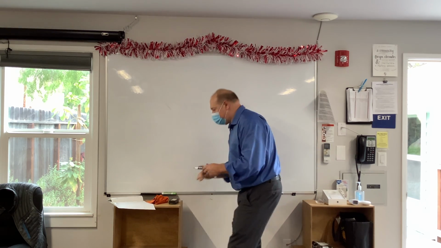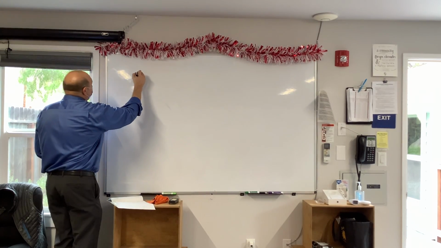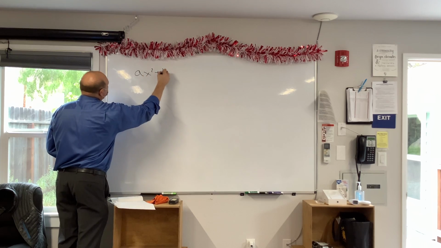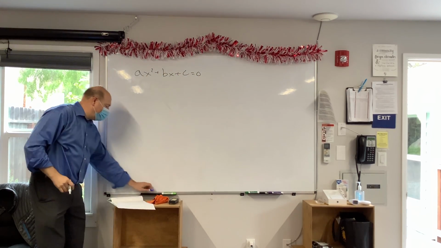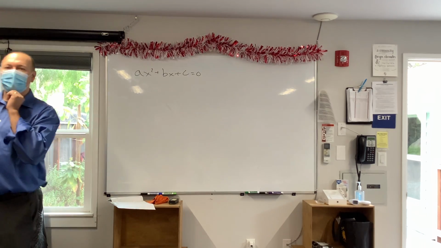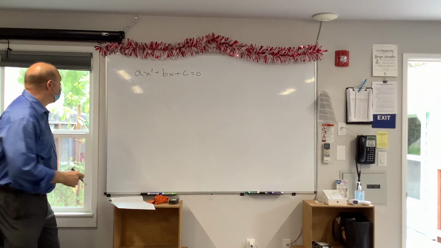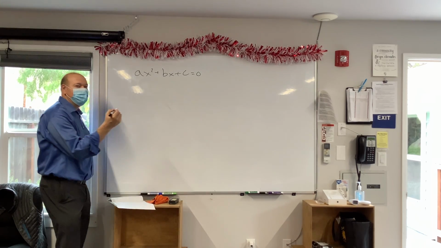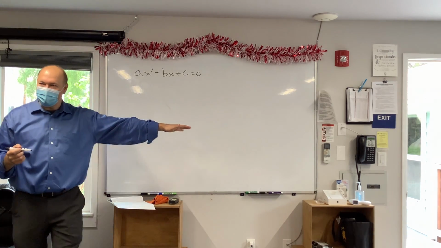Let's do this here. Let's make the quadratic formula. So, I'm going to start off like this: ax squared plus bx plus c is equal to 0. Let's make it real quick here. We have enough time. When are we out of here again? 25. Okay. So, see if we can follow the process. We just did it in the previous number, right? See if we can follow the process.